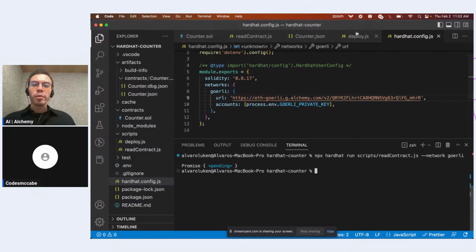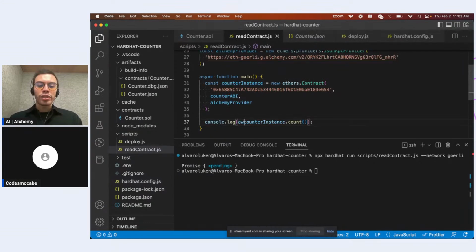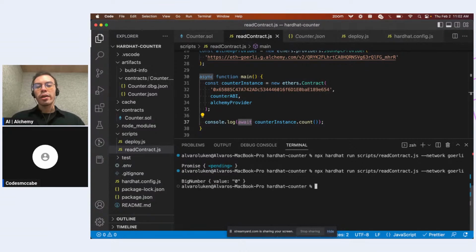So it's giving us back a promise. It's all good. It's not giving us an error, but we should await this. This is an async await pattern. Basically, the way JSON RPC typically responds to these requests, the JSON RPC interface in the Alchemy node that we're querying just gives us back a promise because this is an asynchronous request. So we'll just do await, and await says don't give us back the promise, give us back the value. So wait for that value to return and then give us that. So obviously at this point we should get 0. There we go, because the count is 0.